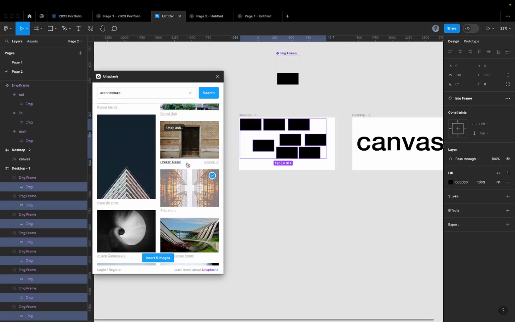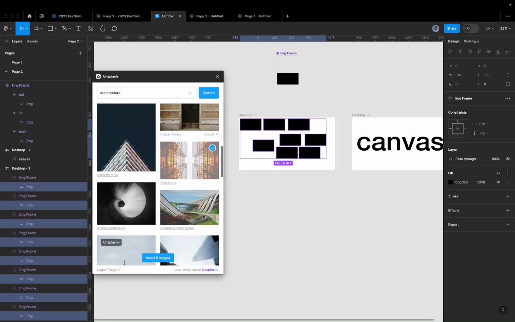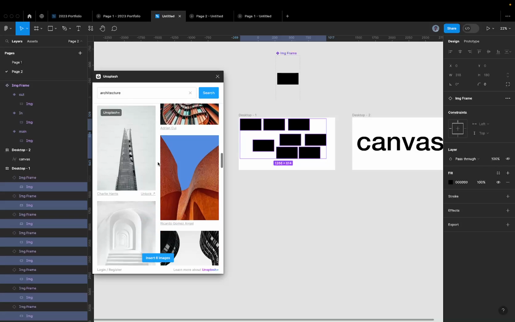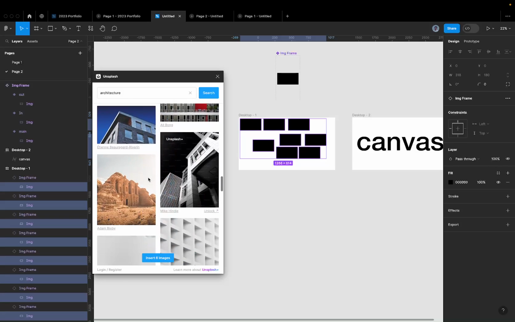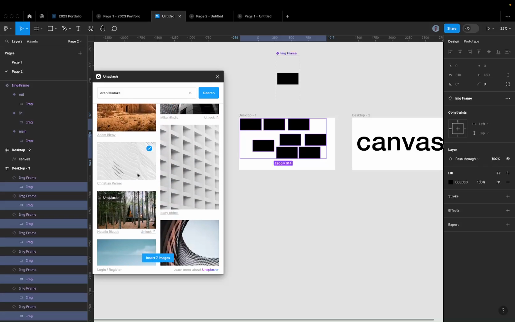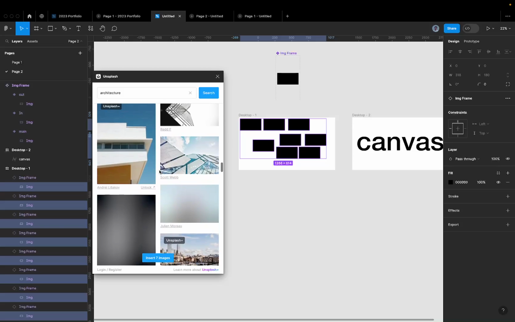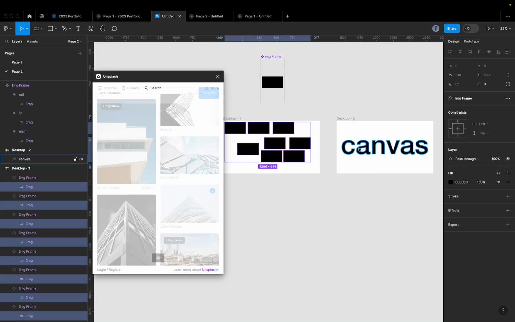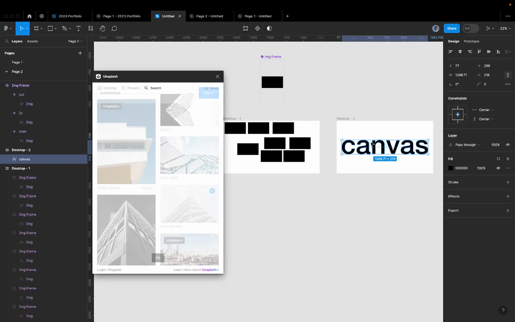I selected 5. I'm going to select this one, 6, 7. Let me go for the seventh one here, and then 8. Yeah, 8. So I have 8 images. I can just press insert image, and then the Figma plugin just does this thing. Although, like I said, this might take forever. So while that is working, we can go ahead and start creating this canvas thing.